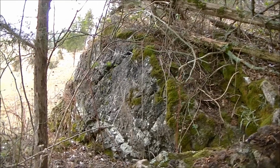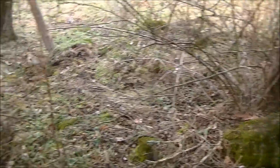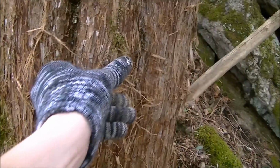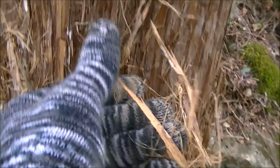So I'm going to crawl under the electric fence now, and hopefully I do not get fried. I'm starting to scale the hill now and look around all these natural rocks. They haven't had a single signal yet. We ain't going to give up. I love these trees. I could peel them all day. Oddly satisfying. ASMR. Let's get a good one.